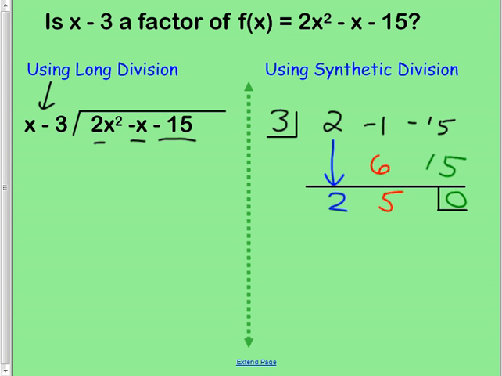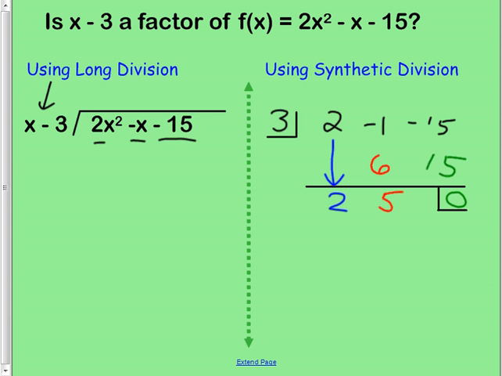Okay, so this cryptic little thing is way faster, and I guarantee when you have like a 5-part factoring to do, you would much rather do synthetic than long. Long division takes a long time. Synthetic's really quick. You get used to this and you'll be like, oh, can I please do synthetic? And it'll almost always be yes, you can do synthetic.